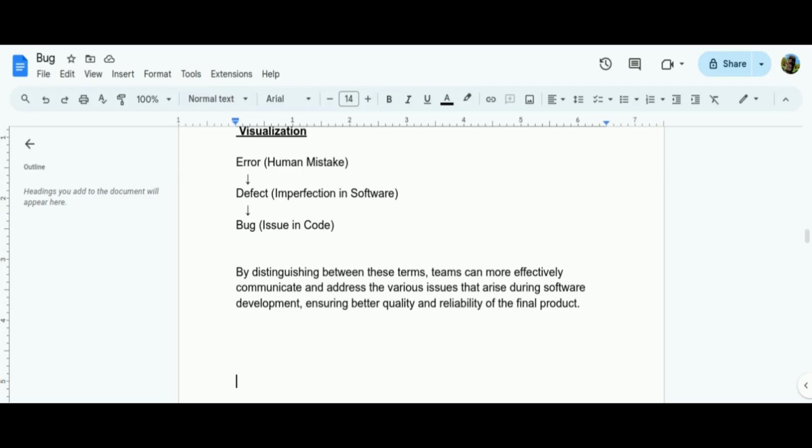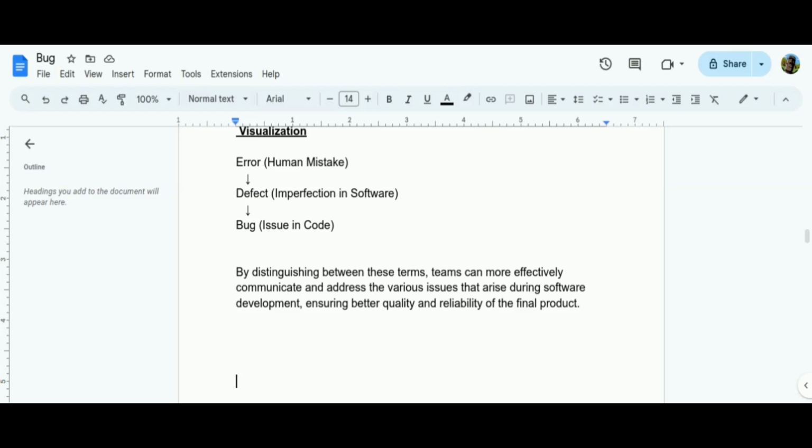Okay. Next, by distinguishing between these terms, teams can more effectively communicate and address the various issues that arise during software development, ensuring better quality and reliability of the final product. Okay, so what is the meaning of this line? By distinguishing between these terms, teams can more effectively communicate.